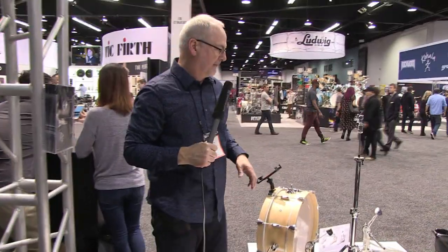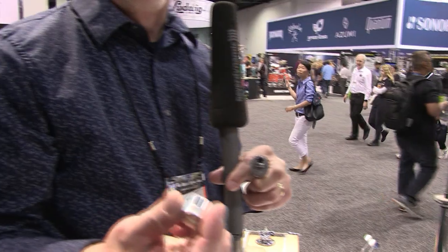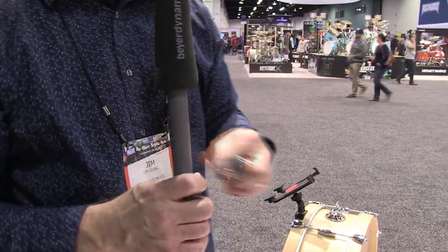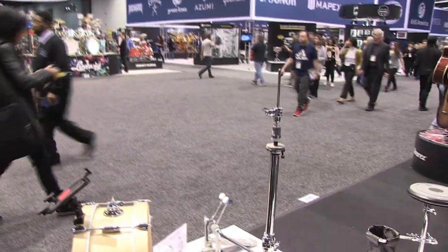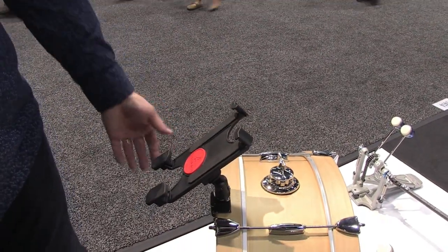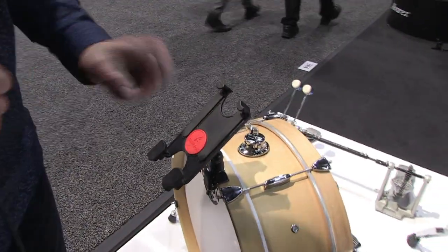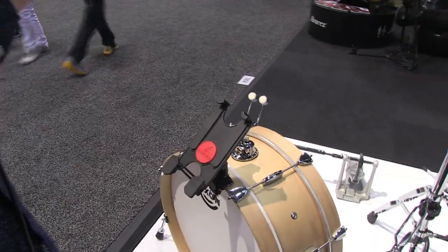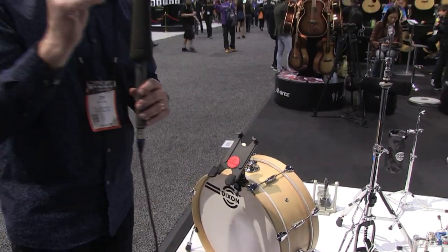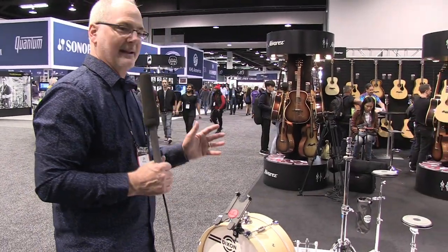Last but not least, two very popular accessories here at NAMM. We added a quick release mechanism to the bottom of our clutch — snap it on. It will not unfasten and fall off during your playing, so — quick release clutch. And then, everybody's got a device. Nothing new about a device holder, but we've adapted it to a Dixon quality bass drum hoop clamp. So now you can mount that device in that sweet spot where a lot of drummers will put a cowbell, right down by the ride cymbal. A metronome app, YouTube videos, charts — you name it — now right in that drummer sweet spot.